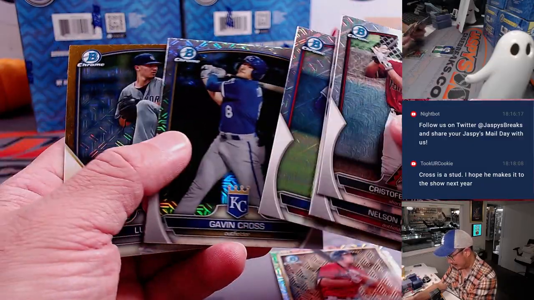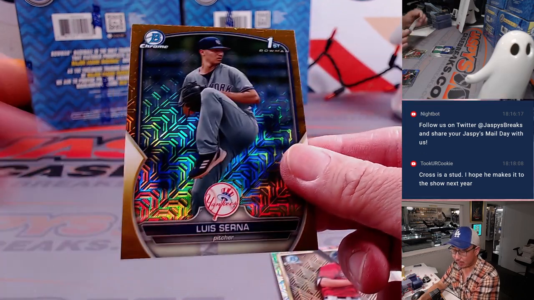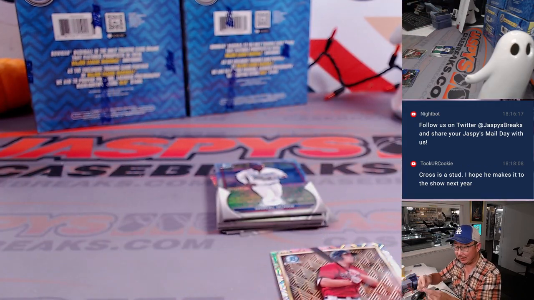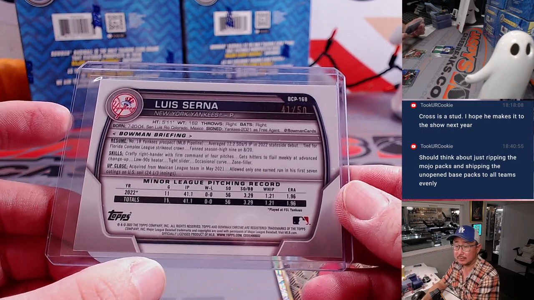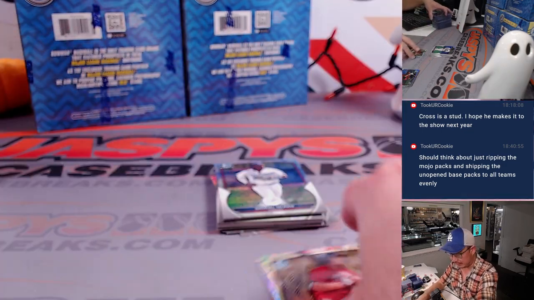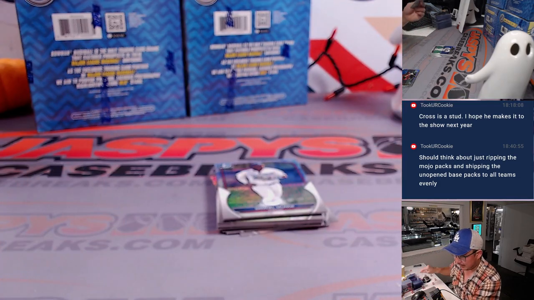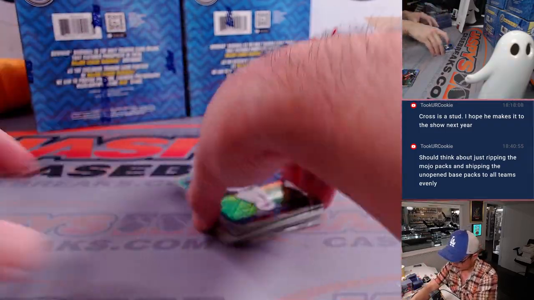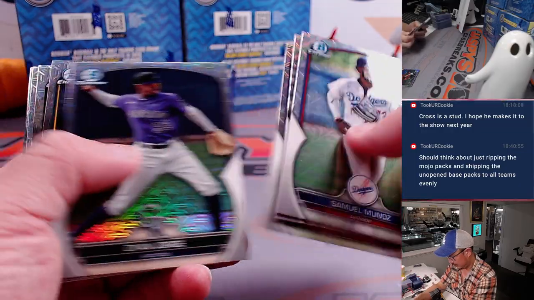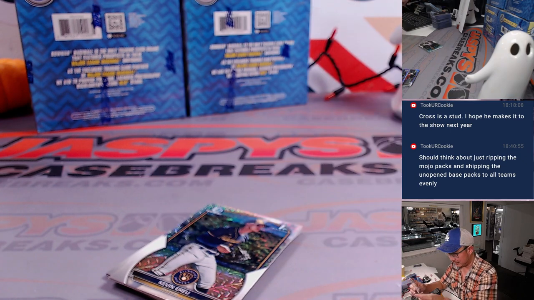This is iconic, and we got a Luis Cerna, Bowman first gold, 41 out of 50. That's going to be for Matt and the Yankees, 41 out of 50. And the Tristan Casas. And an autograph, Henry Bolt. Nice.